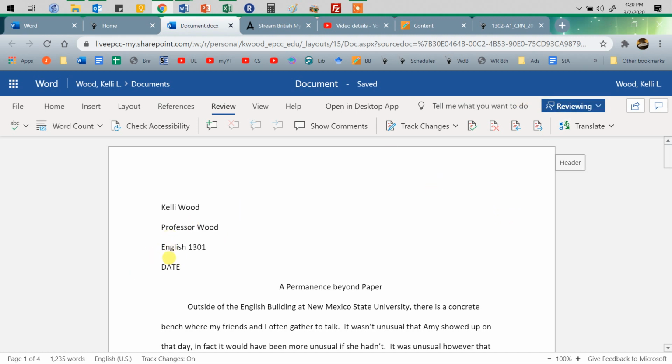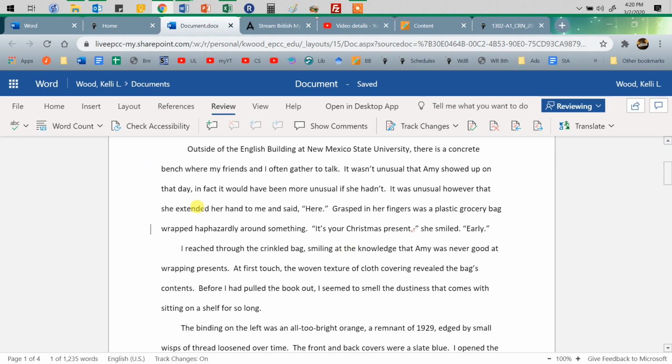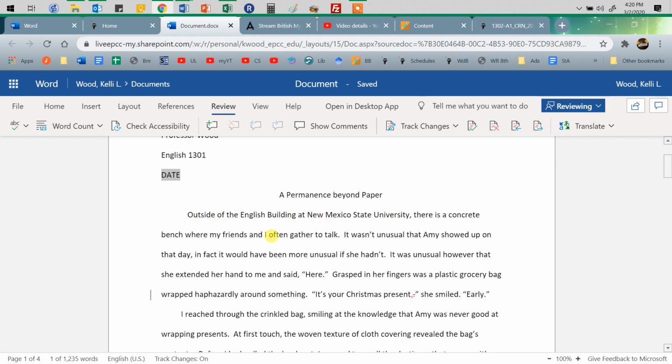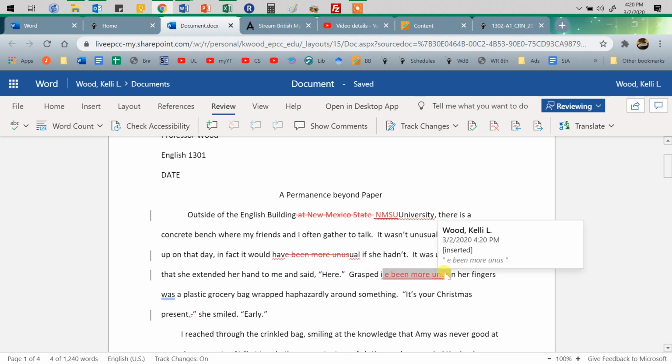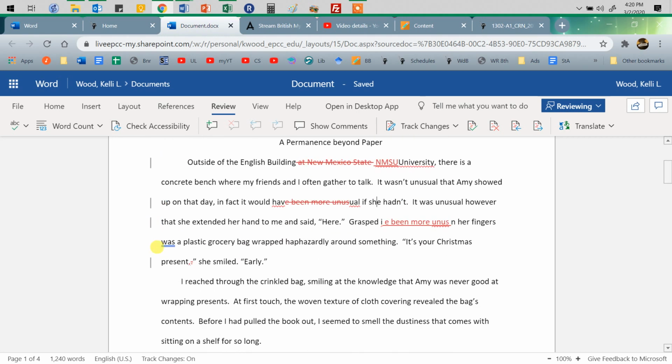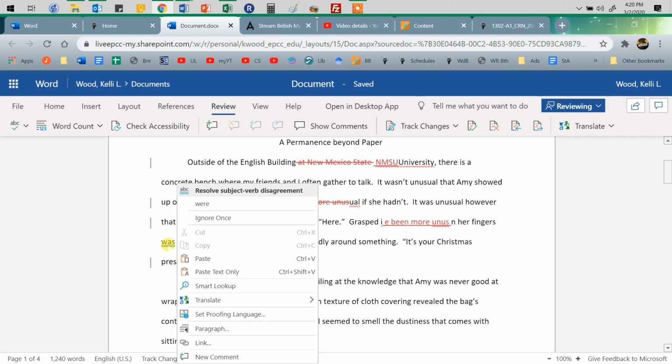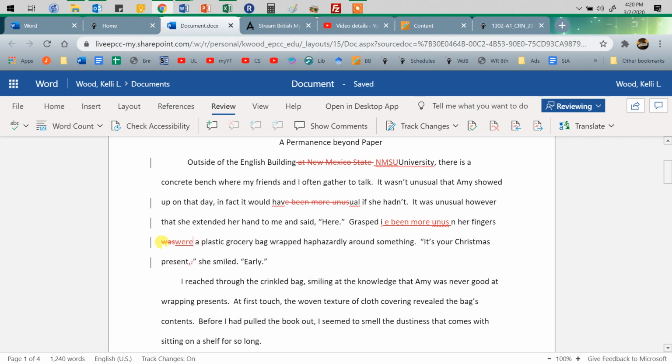And there you'll see that's where, if you're fixing anything or if you're deleting something, it'll show that strike through. If you're adding something in, it'll put it in there. If you move things, it'll show it, moved, that kind of thing. So as you go through, and then of course if grammar check is showing anything, it'll put it in there.